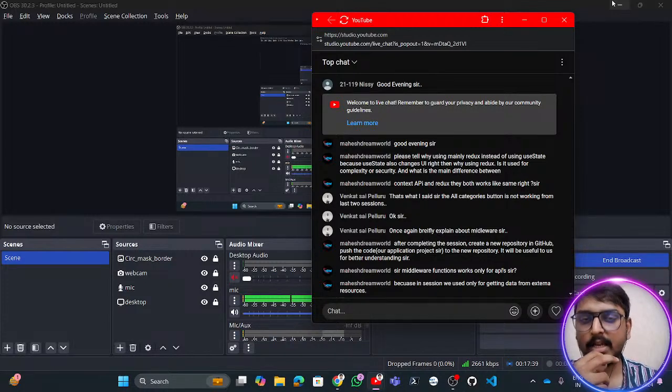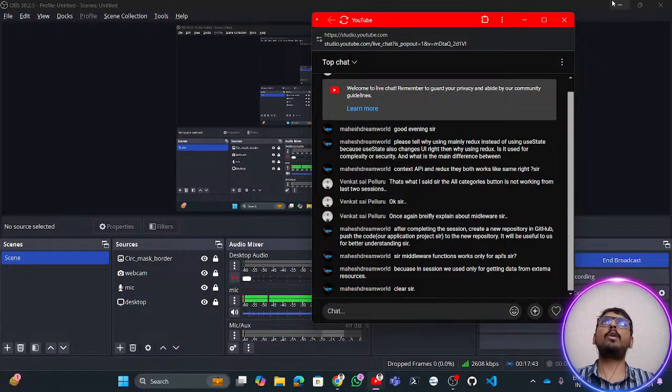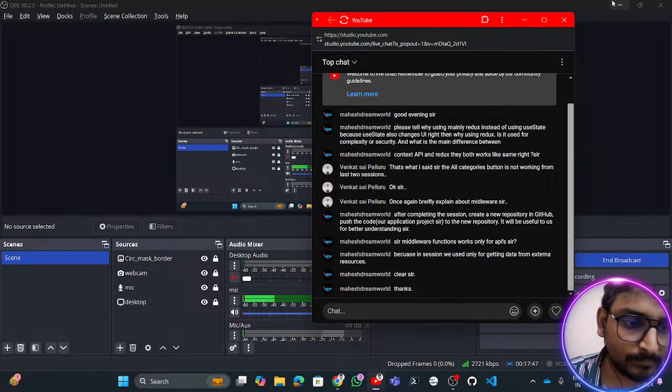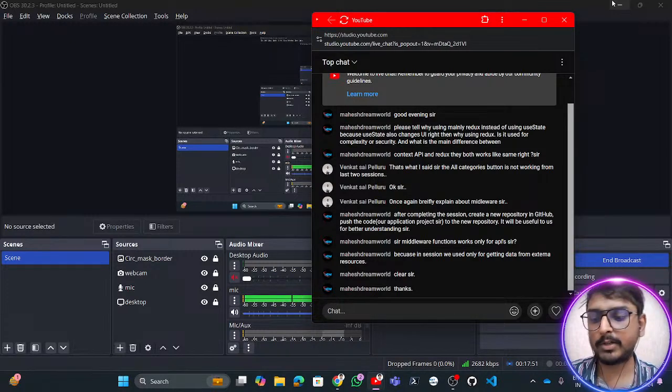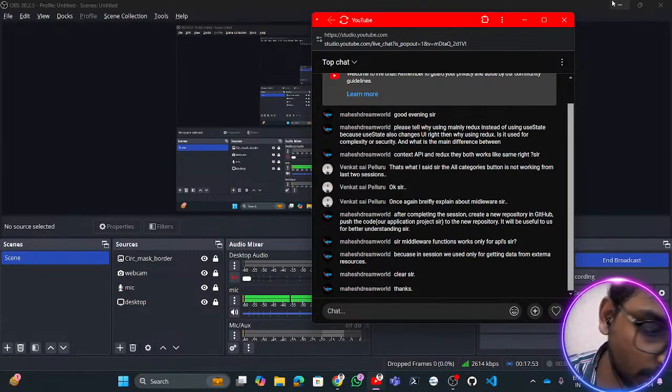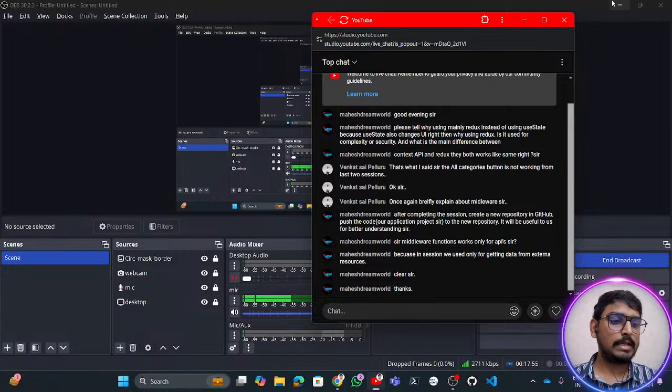So in today's session, we'll see how we can apply the Redux concept into our code itself. How do we use that? If you want me to go ahead, tell me go ahead. If there are no doubts, please do respond in chat, because this is the last session in the sprint.